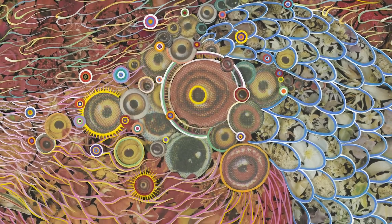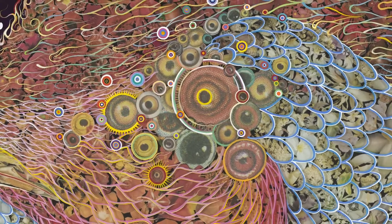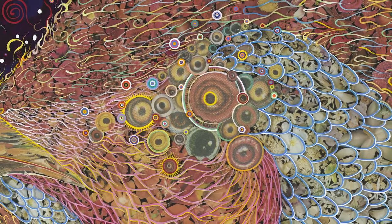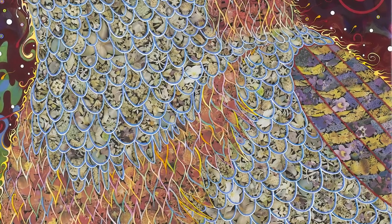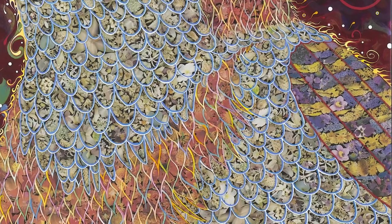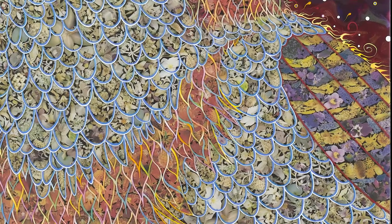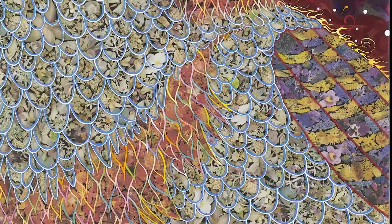Let's look at the woodpecker's eyes. Can you see lots of circles around its eyes? What do they look like? What colors are the eyes? Let's look at the woodpecker's feathers. Can you see a collage in the feathers? Can you see where the artist painted lines? Do you think it looks like real life bird feathers?